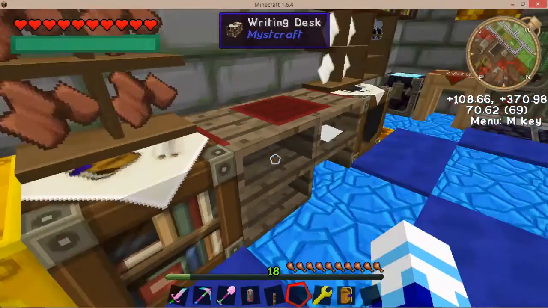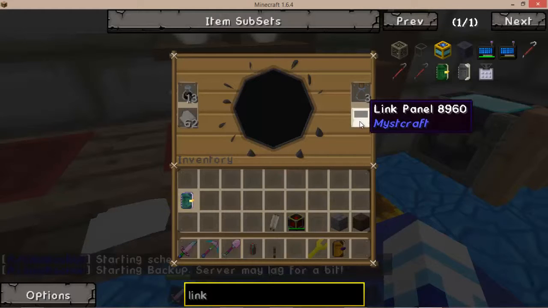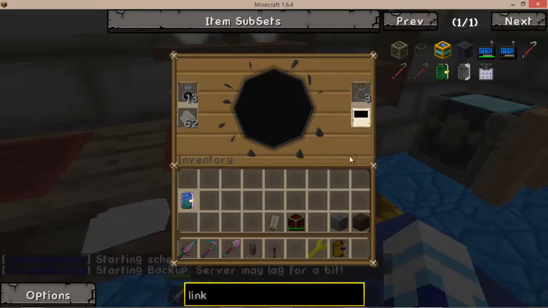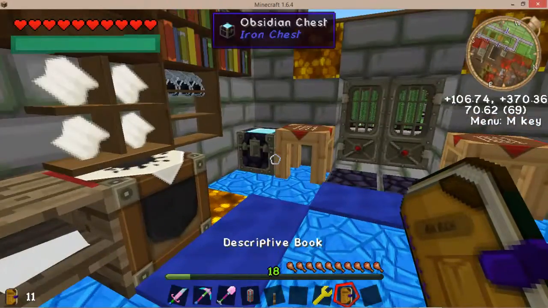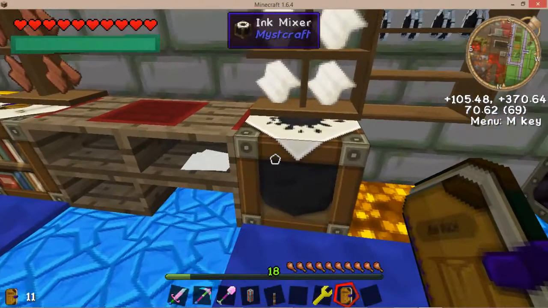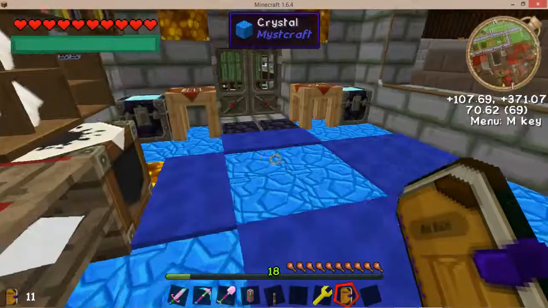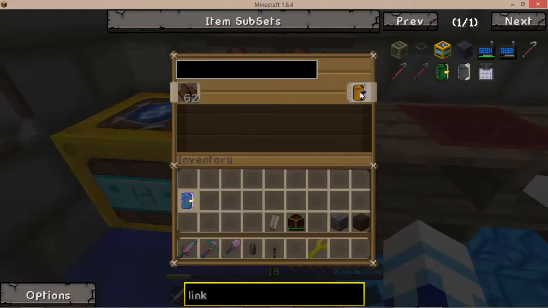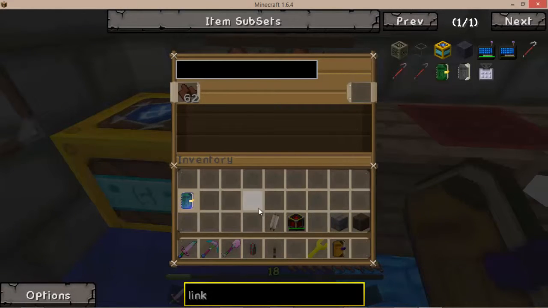But another thing you're going to need to do is come over here and create a link panel. Remember, I said all descriptive books and linking books are going to require one linking panel. So what you're going to want to do is take your panel that you created from over here, and bring it over here as well. Once you have that in your inventory and you right-click here with your notebook, it's going to put all your pages here. Then you're going to take your linking panel and right-click here, and it'll automatically put it right here at the front of the book to give you your first page of your book. And then you're going to be able to grab your descriptive book, which will show up here, or your unlinked linking book, whichever the case may be.